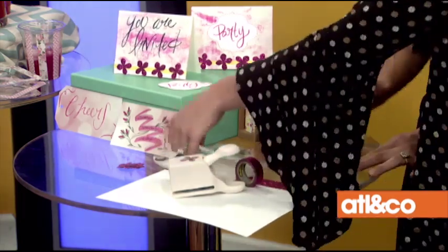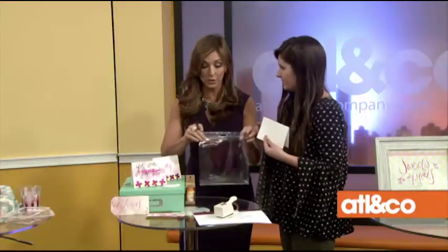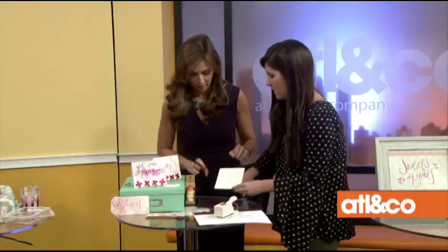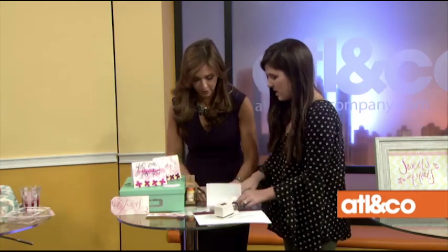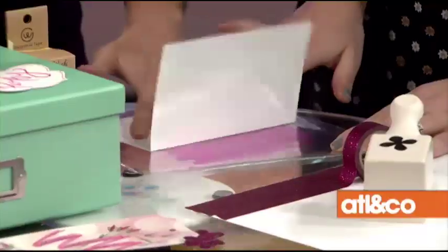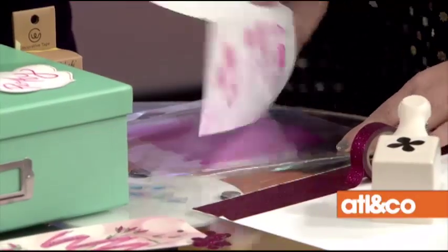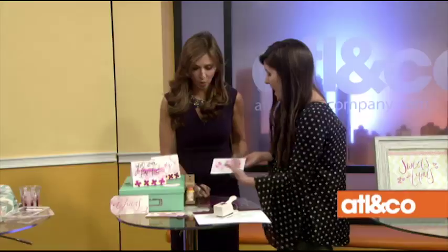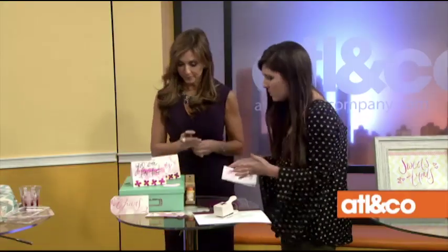Now you're going to take your card. Sorry, I moved it for the camera. Take your card and just rub it on there. Just rub it around. All right, now let's lift it up and see. See, we start to get that pretty effect. And so you can keep adding more, but for time's sake, we're going to move on.